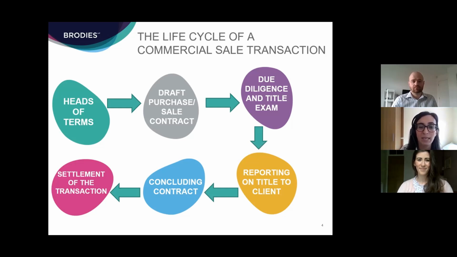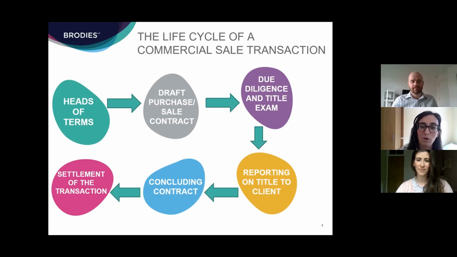And this allows us to populate a draft sale contract, which you'll see is the next step in the sale process. We'll transfer the information that we have in the heads of terms into the sale contract, and the information you give us allows us to determine exactly what kind of sale contract we'll need for the transaction. So for example, whether it's to be a straightforward sale contract or whether the contract should be conditional in certain points. Most of the time, an offer to sell will be drafted by the seller solicitor, and in some particular circumstances, an offer to purchase will be used. But for today's purposes, we're going to be looking at a sale contract.